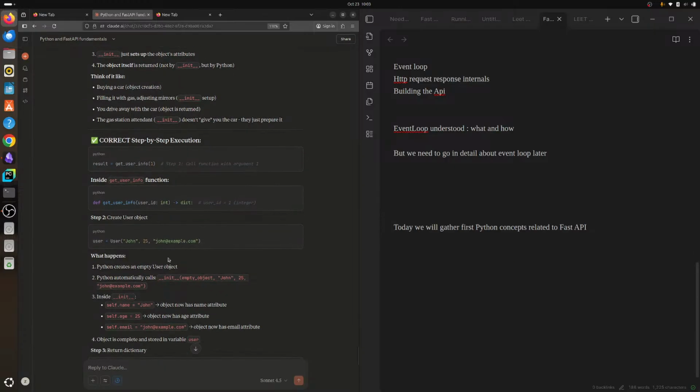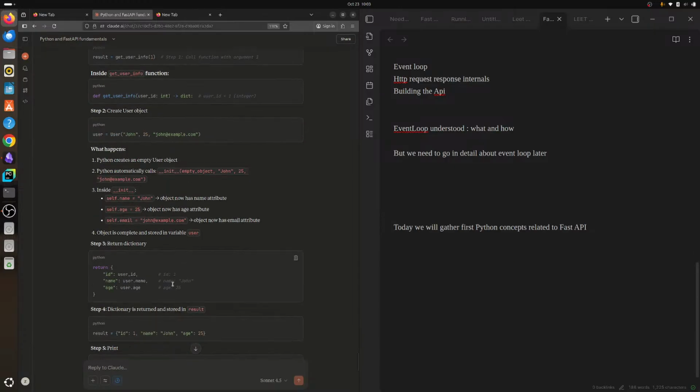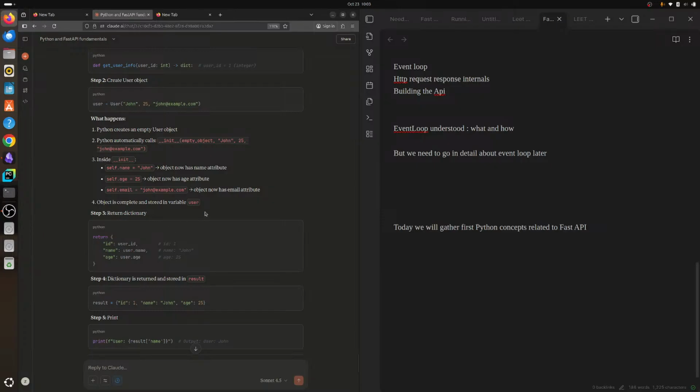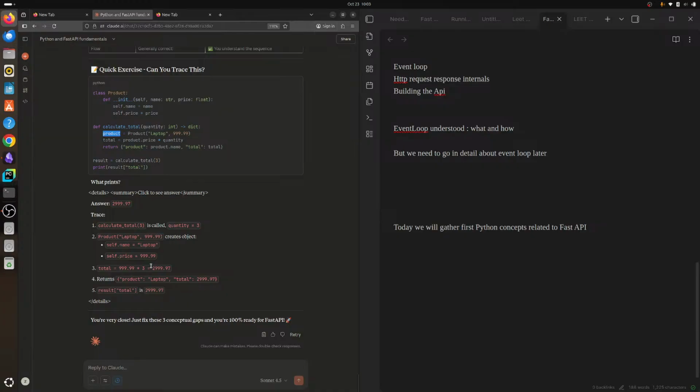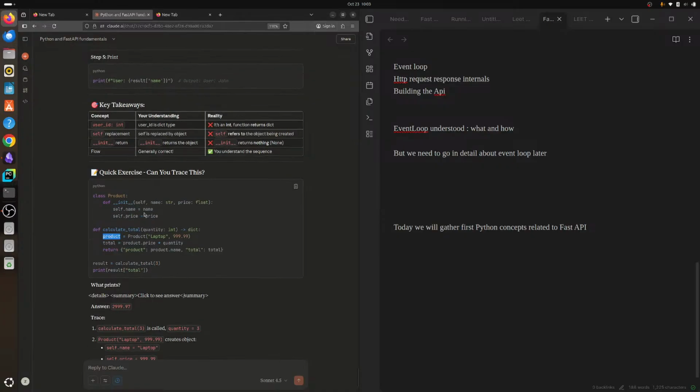When these values are passed, self dot name has laptop, so laptop will be stored.